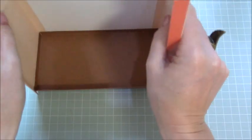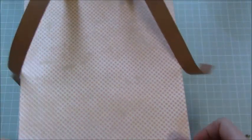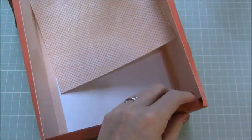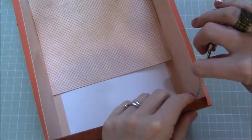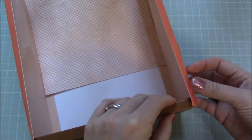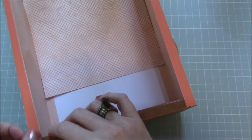Okay, so now what we want to do is, this is basically going to go on the back, but before we stick the sides down, we need to decide where this is going to go in. So what I'm going to do, so it's all lined up, is on the bottom here where I put the red tape, I'm going to remove this one here from the base, like so. As we've done with the pockets, just stick it all down, make sure it's nice and straight, like so.